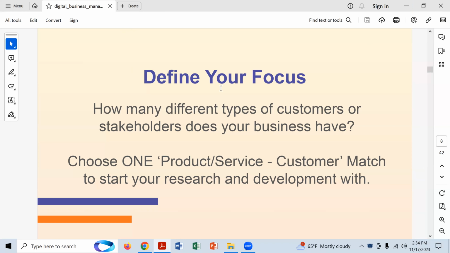I gave you a spot on the worksheet to brainstorm different customers and stakeholders. The ultimate goal, so if you need a little bit of time to get here, is that on the second item on page 1, you're just going to write, today I will conduct my love story investigation for who's your ideal customer, who is or are interested in the product or service that you're going to be focusing on today. You can do this process with any product, anytime, or with other stakeholders for the same product, whatever.